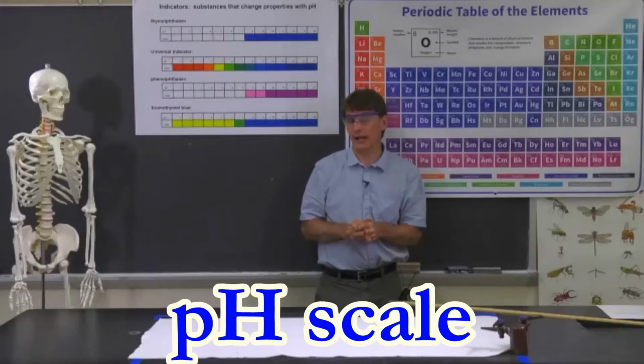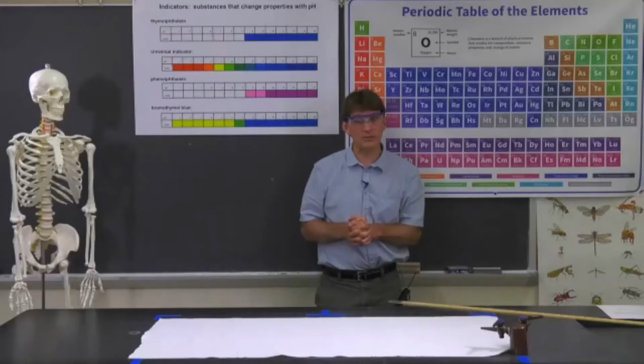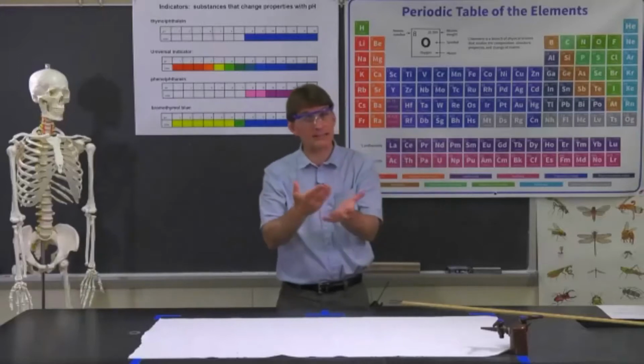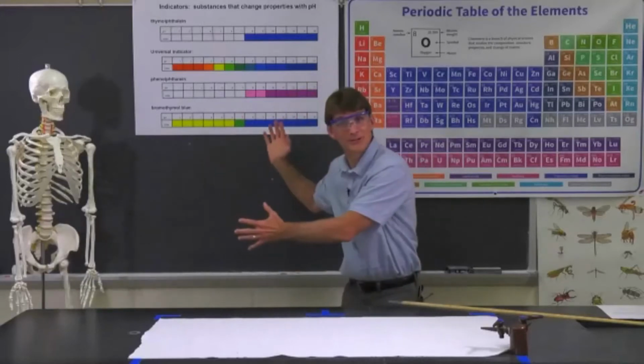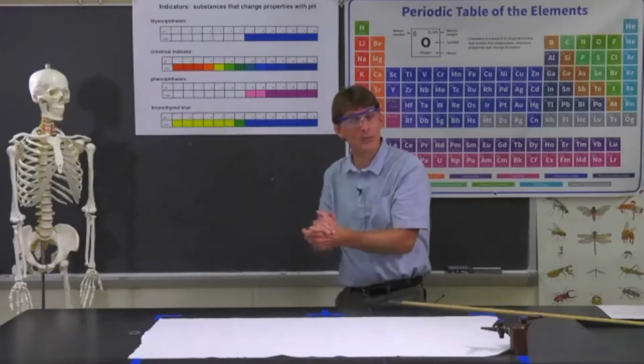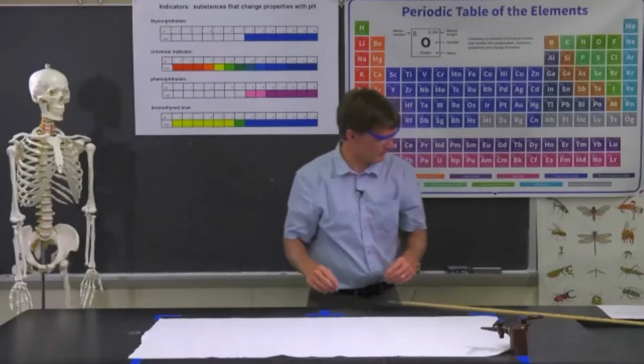Maybe you've heard of an acid. Maybe you've heard of a base. We're going to do some explorations today with acids, bases, and the pH scale. What's nice about them is you get all these colors. So we're going to learn about all these colors and how we get them with acids and bases. Let's talk about that a little bit.